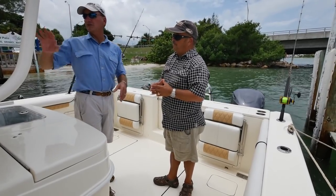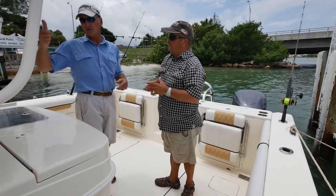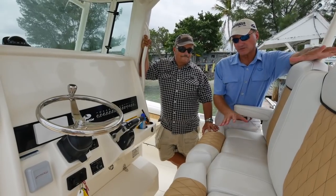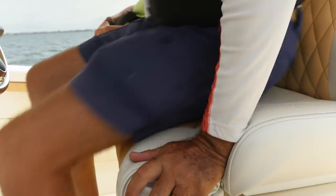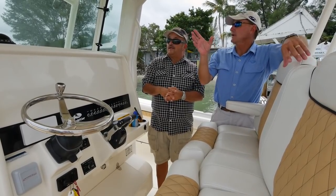As far as controlling those twin engines, let's move up to the helm. This boat has power steering and a lot of room for electronics. Look at the way they've done the seating — you can sit or stand, and just the way they've done the upholstery, it's super plush and looks great. If you look at the windshield, it's glass, it's tempered, and it has a windshield wiper. Obviously today we had to run from the rain.